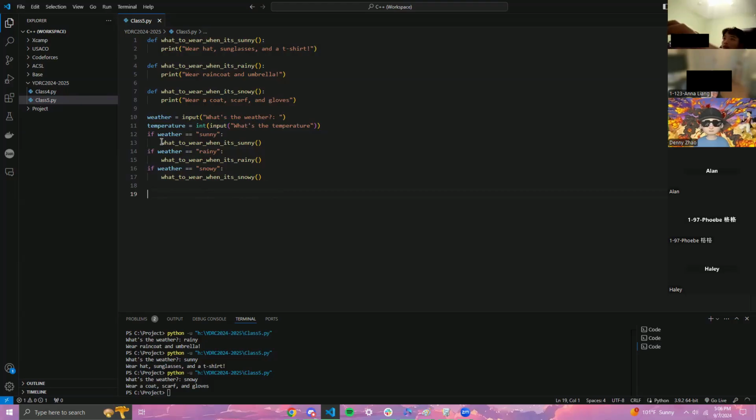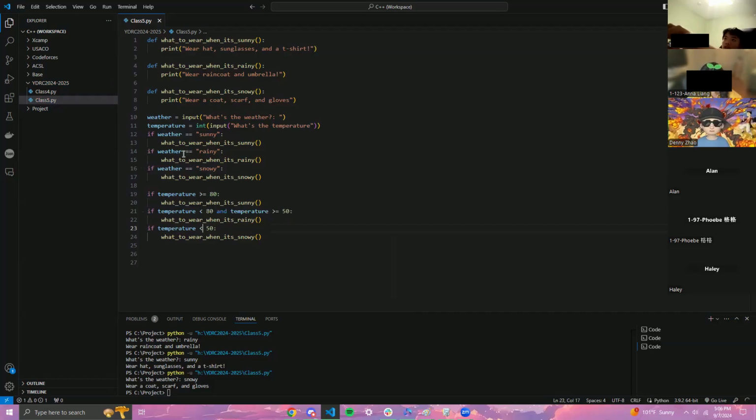If we had to write that, we would write it and call the three functions again. But that's why functions are good. So we say temperature bigger than or equal to 80, and when temperature is less than 80 and temperature is bigger than 50, and also when temperature is less than 50.